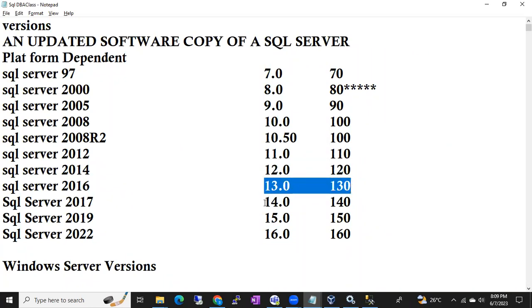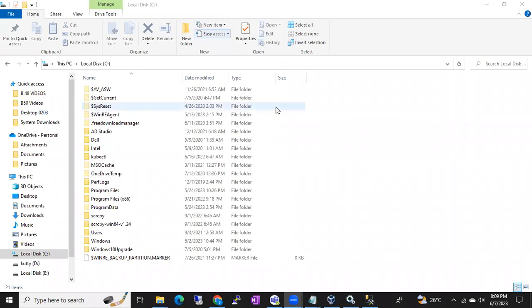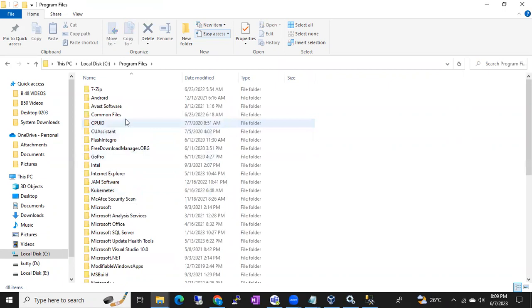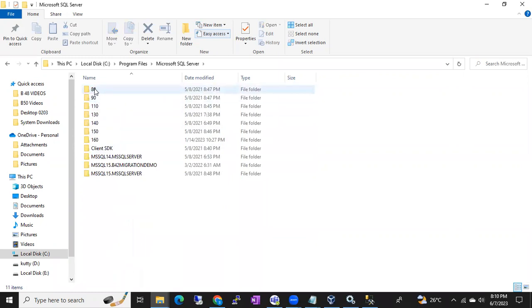So generally when you install SQL Server or any application, in your C drive, it will create one folder with that application name. So go to the C drive and go to Program Files. There you can see all the installed applications in your machine, laptop. Go to Microsoft. We installed SQL Server, right? Microsoft SQL Server folder. There you can see some folders, right? These are all called binary folders.